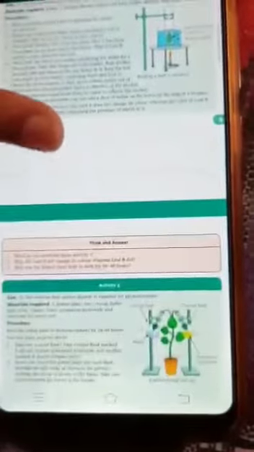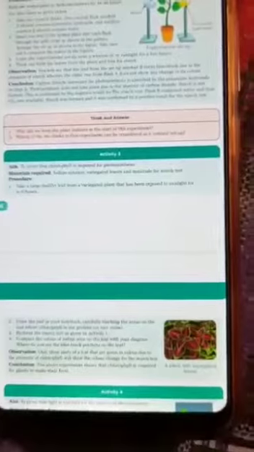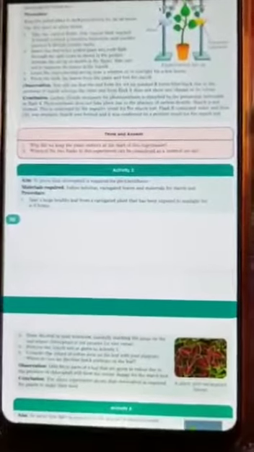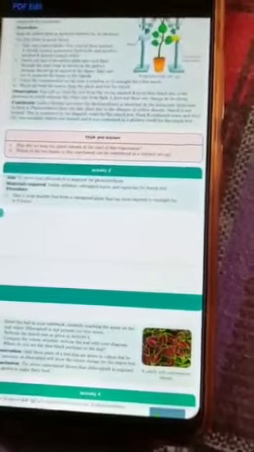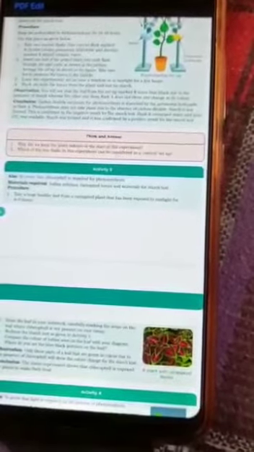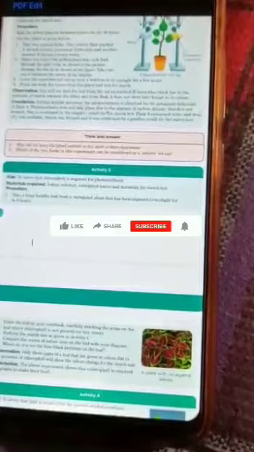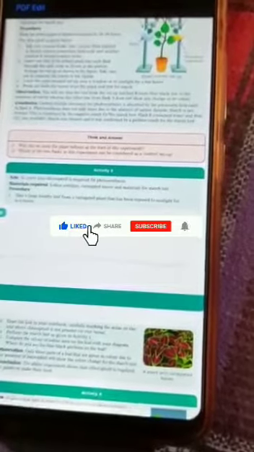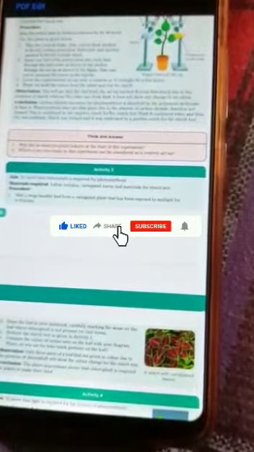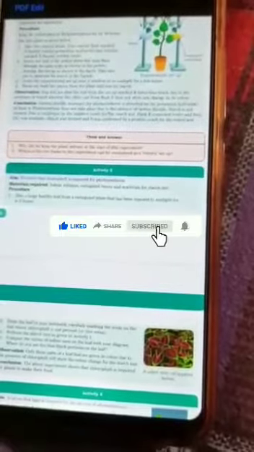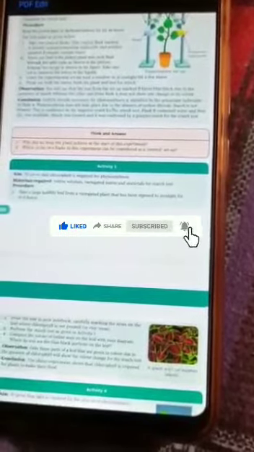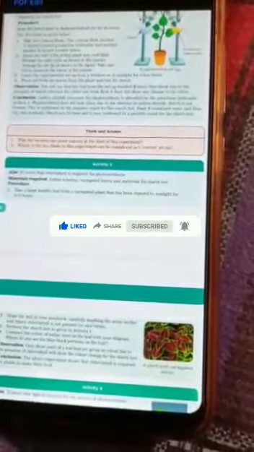Students, what I have explained to you, please go through it and do a thorough chapter reading, and whatever activities are given in the book, just go through them, and if possible try to perform some of the activities at your home, and if not, then after lockdown we will perform them in the school. Next, heterotrophic nutrition, tomorrow I will explain to you. So please do a thorough reading at your home, and if you have any queries, just note them down somewhere and tomorrow you can ask me.